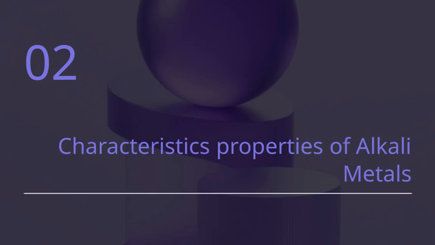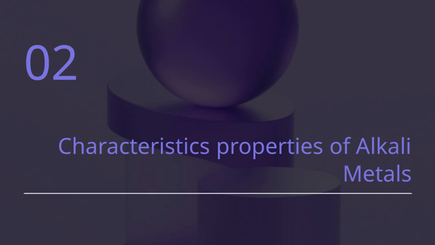Let's take a closer look at the characteristics and properties of alkali metals. These elements are quite fascinating because they share some common traits that set them apart. For starters, they are highly reactive, especially with water, which makes them very interesting to study in terms of chemical behavior. Their reactivity increases as you move down the group, so lithium is less reactive than cesium or francium. Alkali metals are also characterized by having low melting points and low densities, which means they are quite soft and can even be cut with a knife, unlike most metals you're used to.